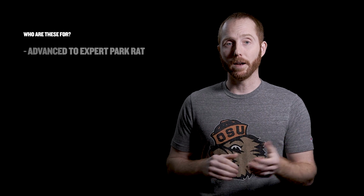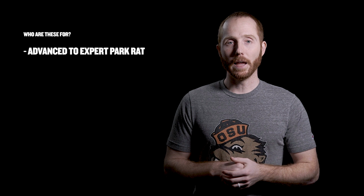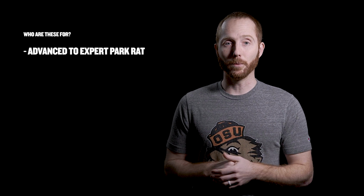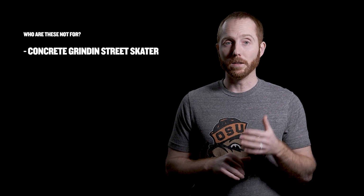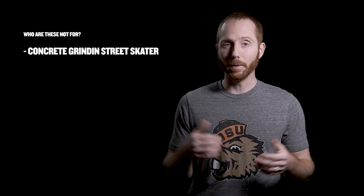So, who are these frames for? Well, I believe these frames are for the park rat, someone who enjoys pumping bowls, ramps, doing airs, and grinding anything that's metal in the park, especially round rails and coping. So, who are these not for? I'm gonna say these are not for the street skater that pretty much only goes out and grinds on concrete ledges, basically anything that's not metal.